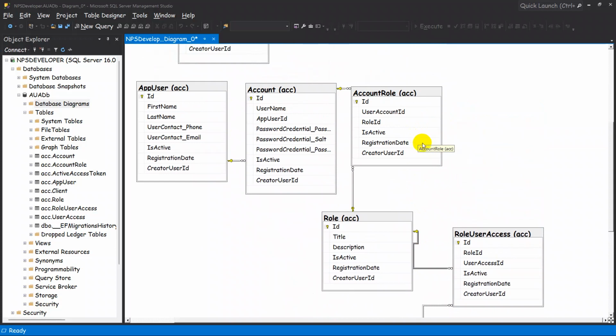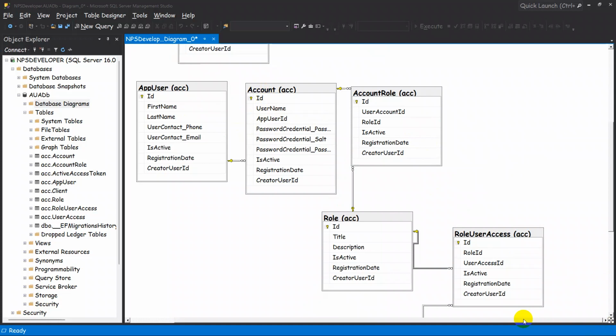As you can see, we do have some users here. Any user can have accounts or an account depending on your business.